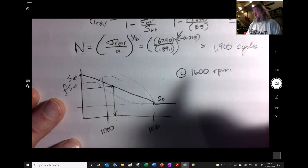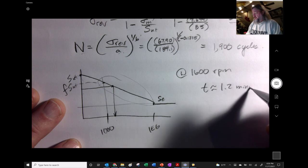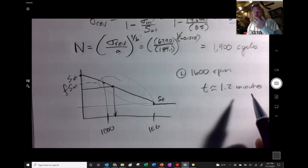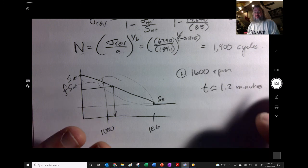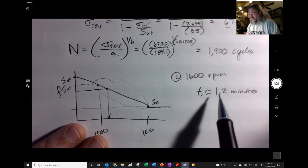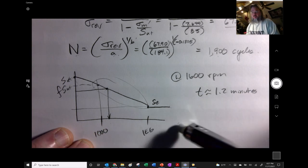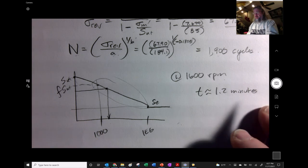So that's really actually so close. The time is approximately 1.2 minutes, or I think even 1.15. But you don't get your stopwatch out and watch the thing break, because this is not that kind of calculation. We don't have a high degree of confidence or probability that this is actually going to happen. We were at 50% reliability, which isn't good. But it's heavily loaded. All right, so in the next class we're going to do more design stuff.